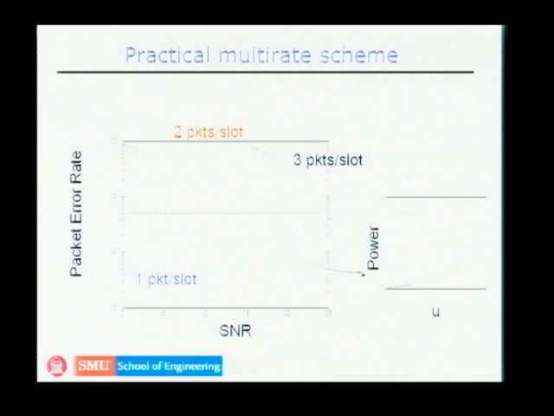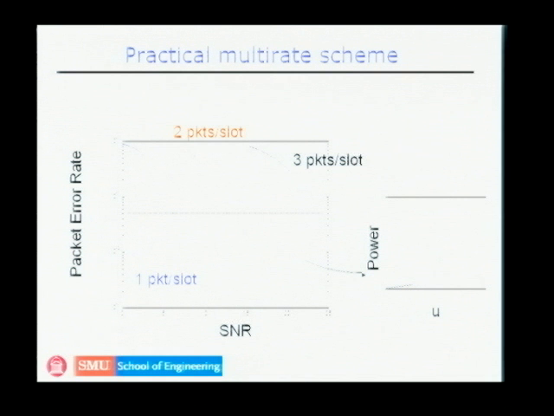So this is your standard QPSK, this is 16, and this is 64 QAM, right? So this is your standard packet error rate versus SNR for each of these schemes. So what we might have to do in a real system is, let's say you pick the packet error rate to, I think this is 5% packet error, 10 power minus 2, so 5% packet error rates. For that 5% packet error rate, you can plot what is the SNR, or equally the transmission power required to send 1, 2, or 3 bits, or 3 packets per second.